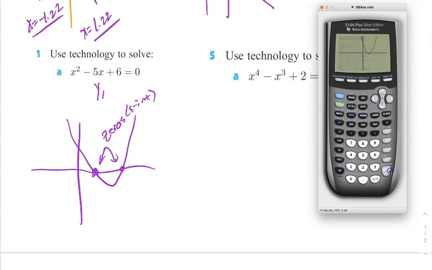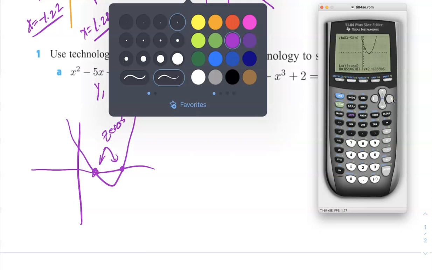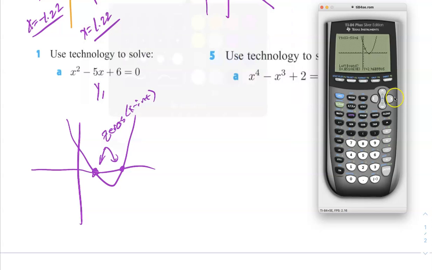Now 0 works a little differently. Maybe I want to show it to you. Look what it's asking. It wants the left bound. So if I'm looking for the 0, it wants me to bound it on the left. It's going to search, so it wants a search window. You say, hey, this is the farthest left you're going to go. That's your left bound. I always like to go to where the 0 is, and then go a little left of it.